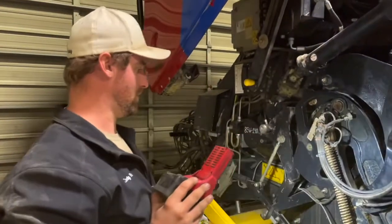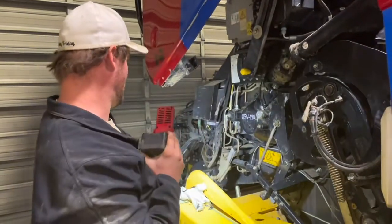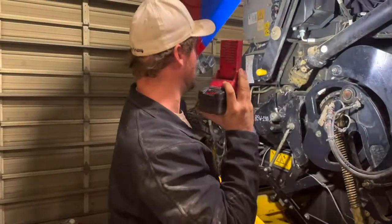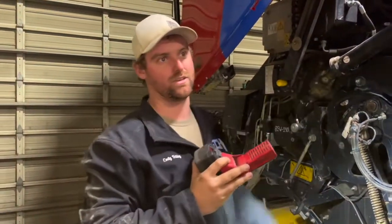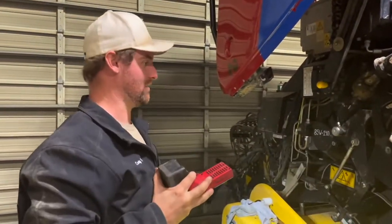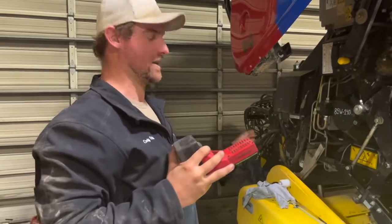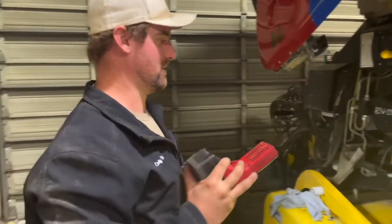Yeah, we're kicking ass with these plus balers. That's where we're at - we're going to get that one dried out and start working on it, get my newest one in here and get it done once we're done with that. I just want to show you guys kind of where we're at and answer that question.